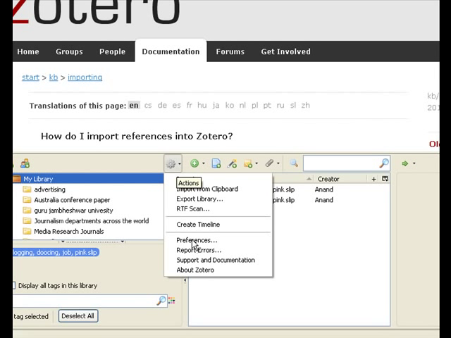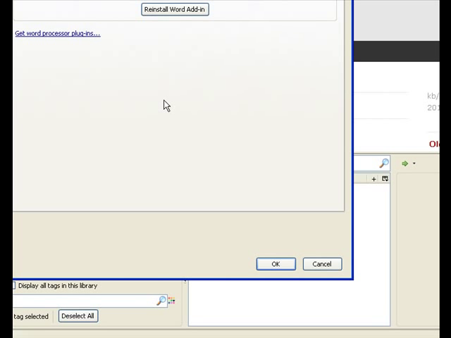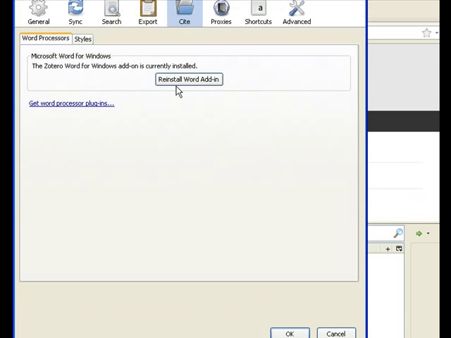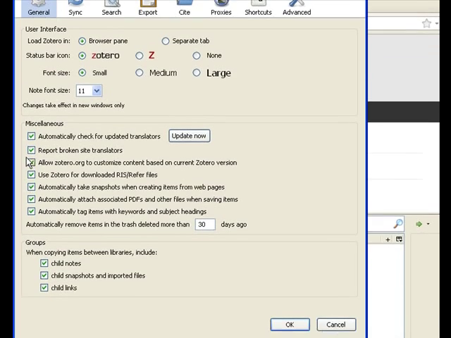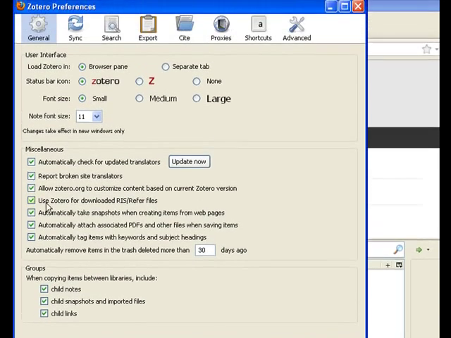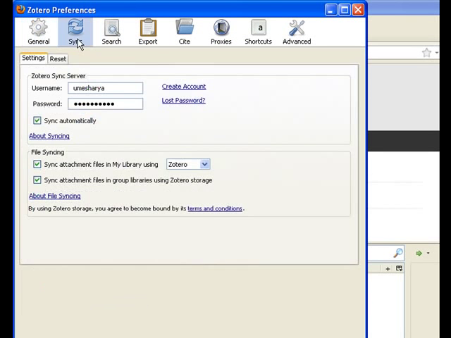Preferences is there. If you click them, then it is accessible from Word also. Like the font size you can change, or by default it is selected, and you can change them as per your own need. And this is the online account I have created with the Jotaro, and I don't want to sync it automatically, like I want to do it manually. Then I can unselect this.